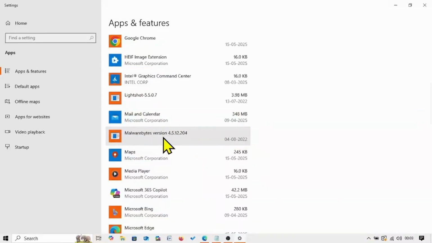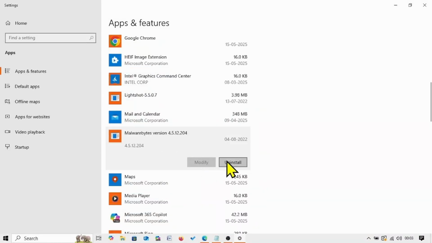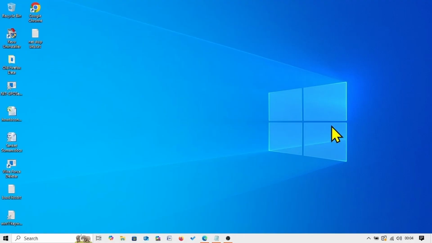Click on this software. Select Uninstall. Again click on Uninstall. Follow the on-screen instructions. On your computer, Kaspersky, Avast, Avira or any other anti-malware might be installed. Follow the same steps. Then restart your computer and check for updates.